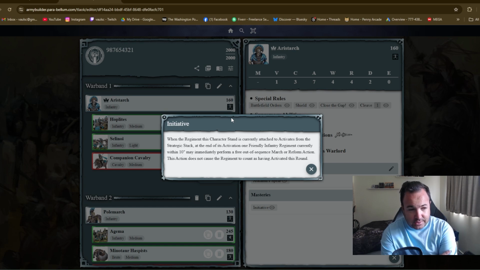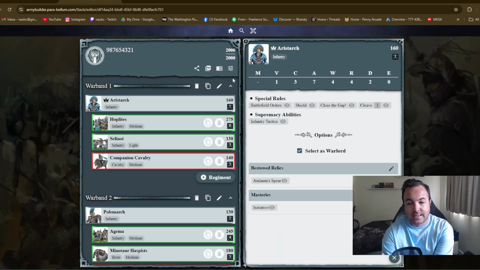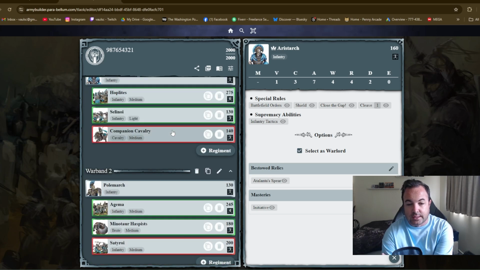But having said that, being able to increase the threat range of something is very powerful. It gives you the ability to activate Aristarch very late in the stack after your opponent's run out of activations nearby and then charge something in unexpectedly. So I think it's a really, really good ability.